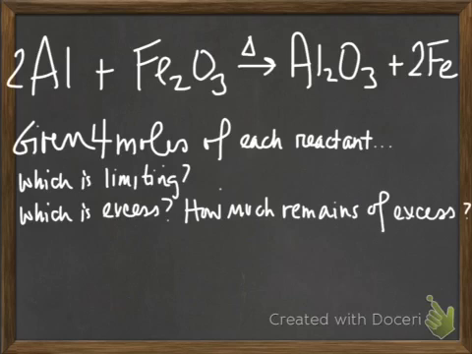What do we start with? Given. We have 2 givens. Well, we can only start with one thing though. What do we start our factor label with? It doesn't matter. We can use either of them. So we can start with 4 moles of aluminum. We can start with 4 moles of iron 3 oxide. It doesn't matter. We just have to start with one of the reactants.